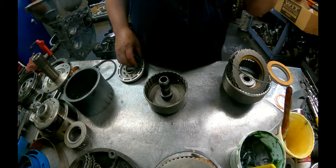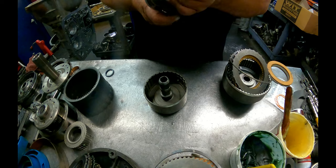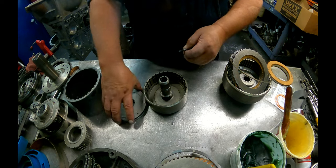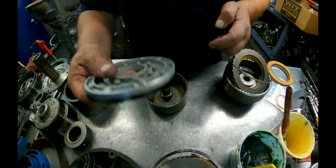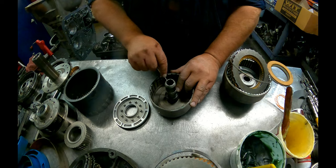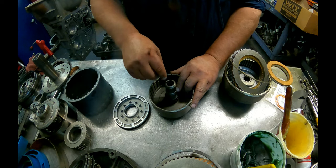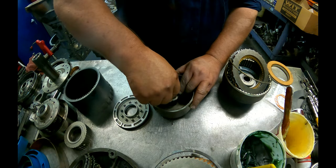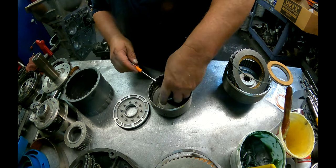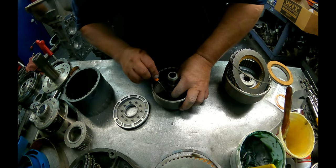Alright, AOD, we're going to put an LS kit, filter, band, pump bushing, case bushing, fix the shift kit, broken spring that was in it. This lip faces down. This little check ball in here needs to be free. I don't remember what all else. Spiral snap ring to keep these shafts from eating these splines further. Either need to do that or replace the drum. It's always a wise idea to go ahead and put that spiral ring on there anyway, or upgrade it to the solid shaft so you don't have to worry about that no more.